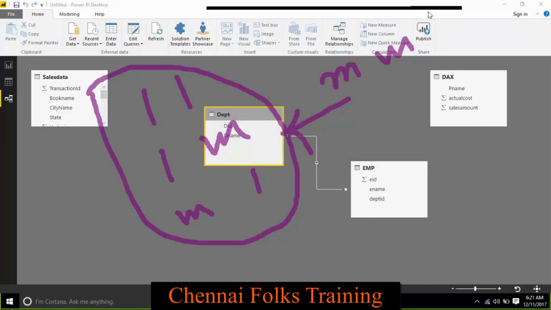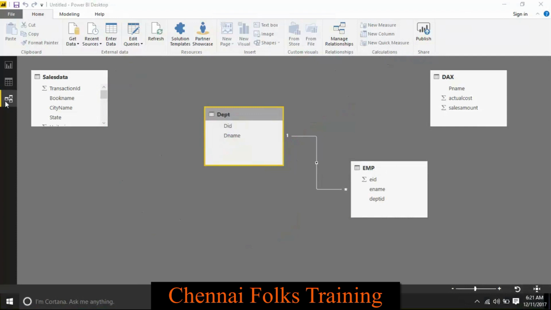For now, at a high level, the relationship view is where we are going to do data modeling. We are going to create relationships. Why do you need to create relationships? If you want to create a visualization based on different tables, those must be related. Why you don't have the relationship, or why you have independent tables, we will dig into as part of the coming discussion. For now I don't want to discuss much here. So here you are going to create relationships, that's it.